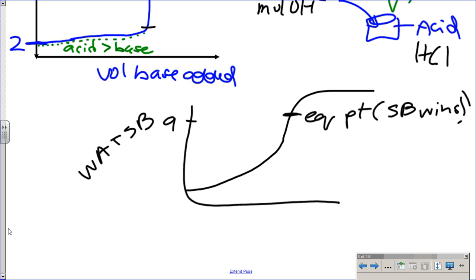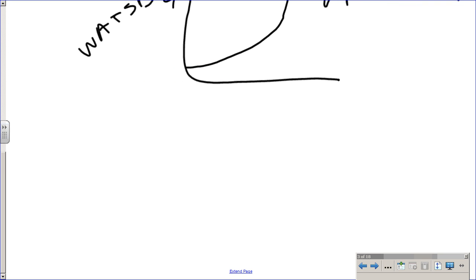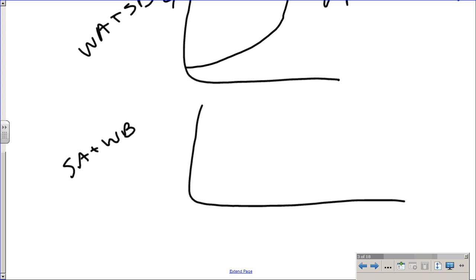So tell me what you think if I did the same thing but with a strong acid and weak base. Where would the equivalence point lie? 4 or 5, something lower than 7. Okay, so what did I just say? Strong acid plus weak base. It's going to stay lower longer, and then it's going to kind of go up like that. That's really bad, but that's kind of what it looks like. And the pH for the equivalence point can be maybe a 5. So the strengths of the acid and base do control the pH of the equivalence point.